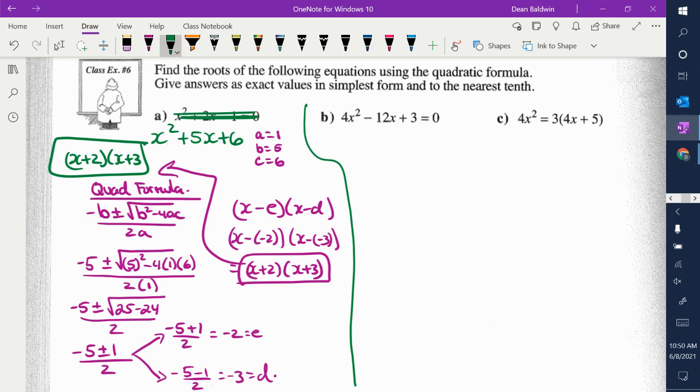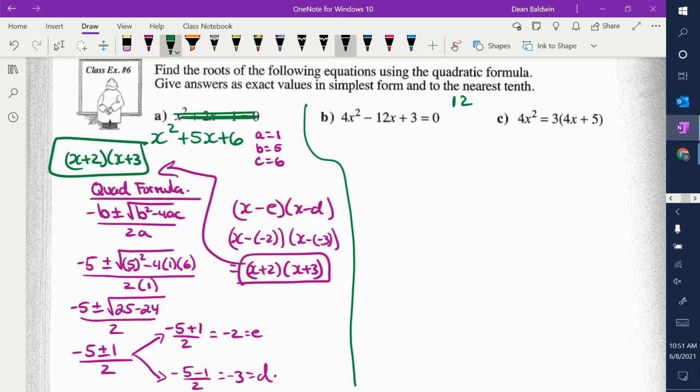So then you go, okay, well, what if I do 4 times 3? I get 12. So then you have to ask yourself, what multiplies to 12, because this is decomp, and adds to the middle term? Is there anything? There isn't. 12 and 1 will give you 13 or 11. It's not going to work. So when you've exhausted all those, that's when you use this. Okay? So now we're just going to do it with this one.